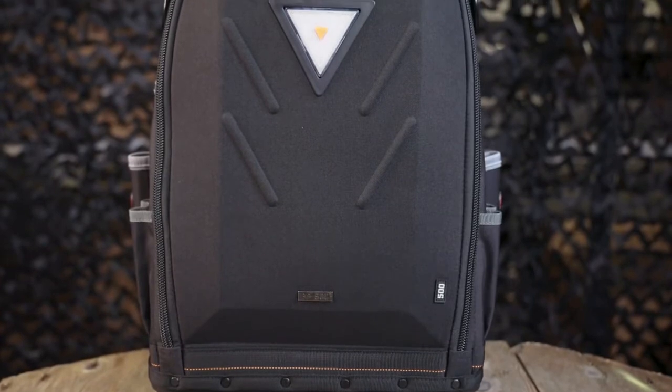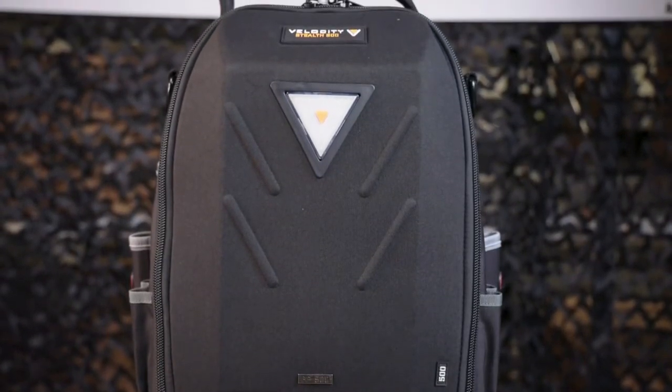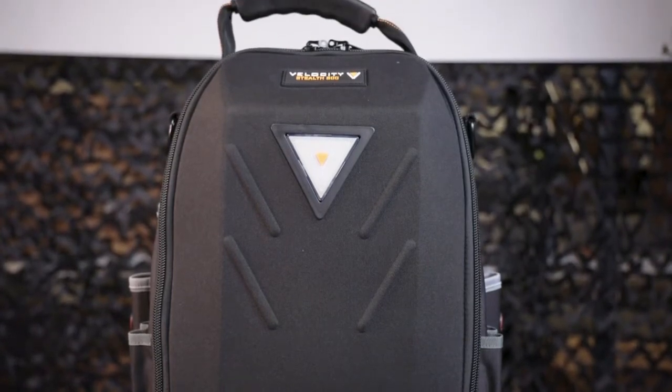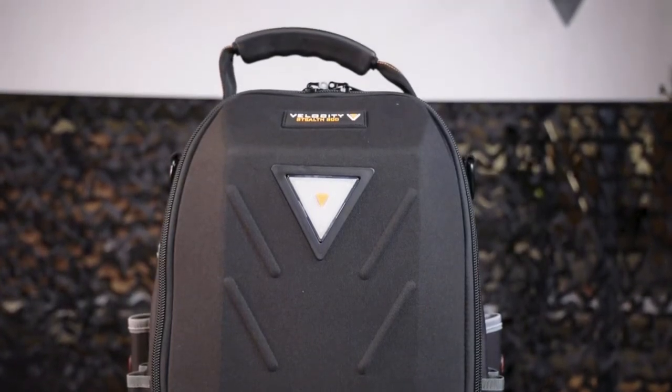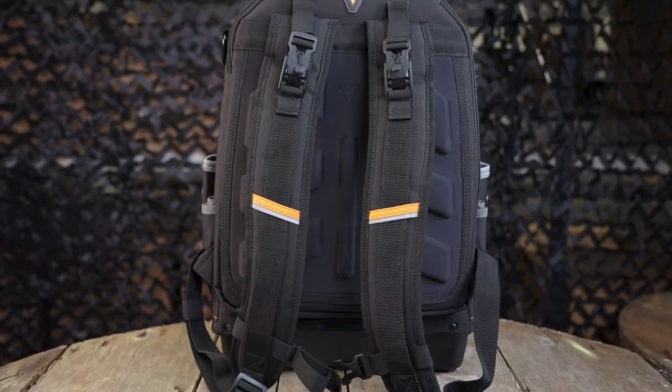Overall, we really like this new bag from Velocity. It's nice to see new, innovative design philosophies put into the build of this bag. And of course, it's got that Velocity quality. It's backed by a 3-year warranty.